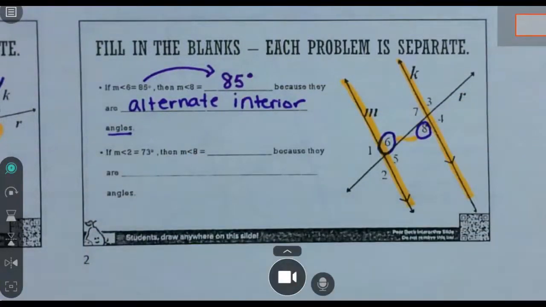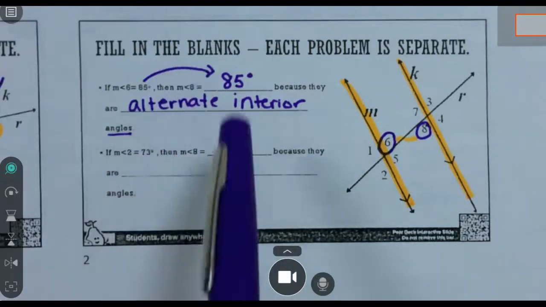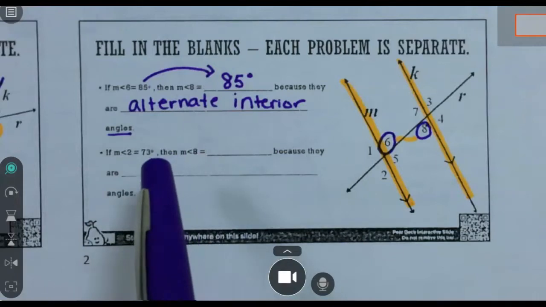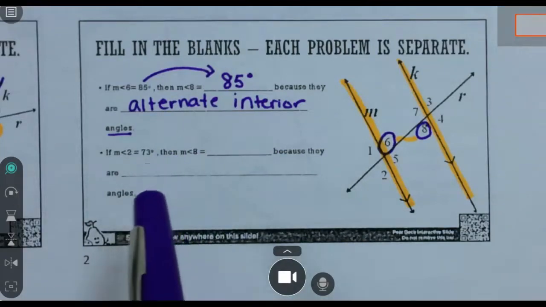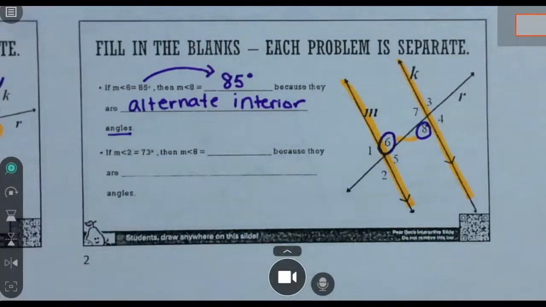Now if you're practicing on your homework or the formative assessment review, if you haven't done that one either, the formative assessment review did have questions where in here you could also have vertical or linear pair. So those are options, but they're not options at the top because those are just questions that are brand new to us. So the last one should be corresponding, but let's check it out just to be sure.